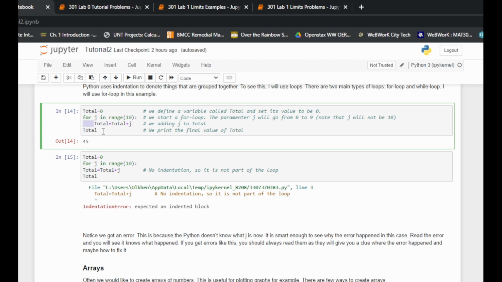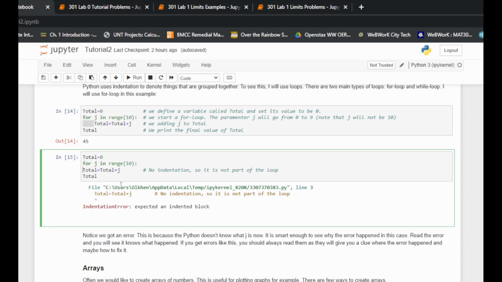This indentation here is important. It signifies what is inside of the loop. In Maple, while you can have them, they're not required because for loops have an explicit end with the commands end and do. However, in Jupyter, you have to have them. If I skip this indentation, like in this example, as you can see, I will get an error. This error is because Jupyter now does not know what j is, since j was defined inside of the loop.